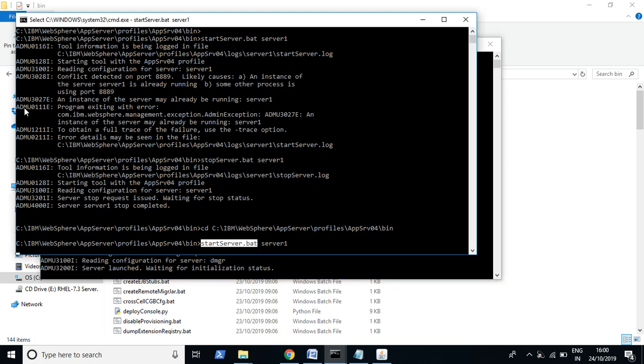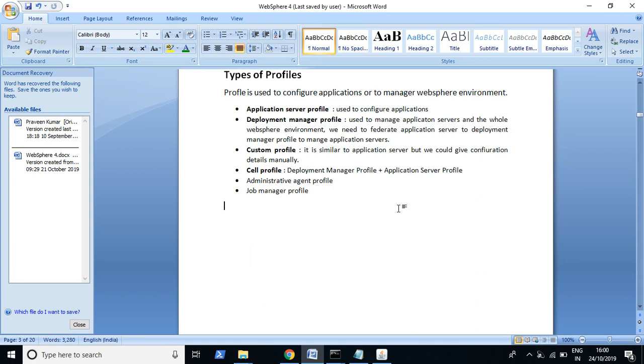And to give you a little more detail, right now these two profiles are separate. There is no connection between them, so that's why we have two admin consoles. To start with our basic point again, there is one kind of profile, the deployment manager profile. With this profile you can manage your environment. So after integrating our application server and deployment manager profile, you won't have an admin console for this application server, so you will be managing this profile with your deployment manager.